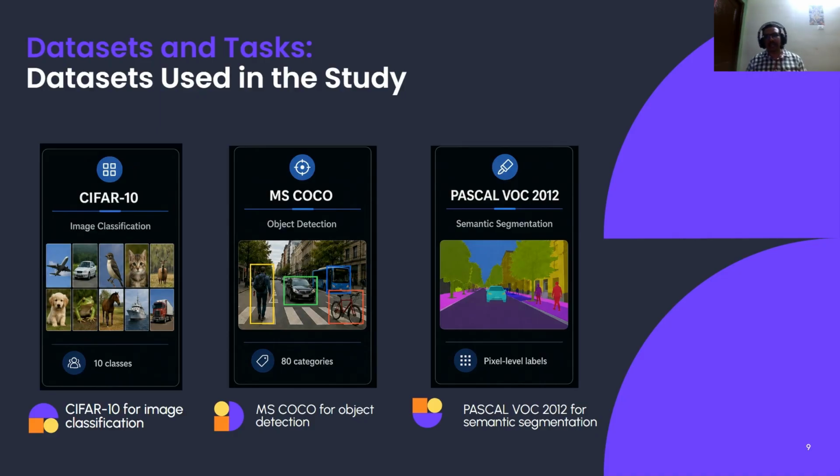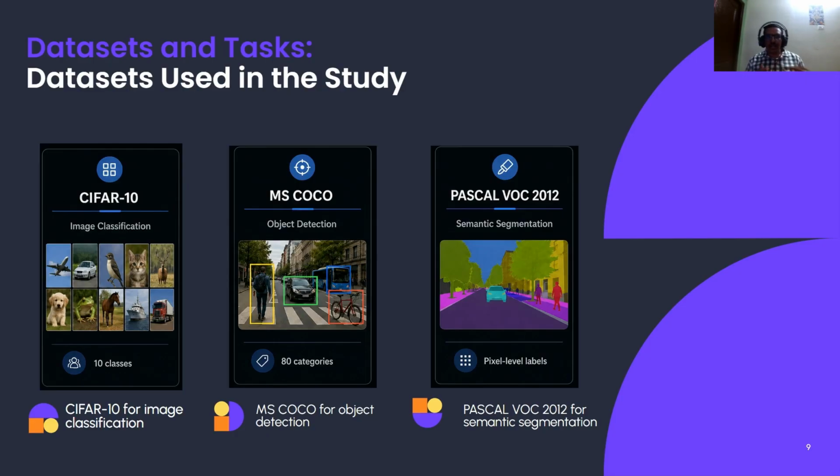This is a more complex dataset with multiple objects and realistic scenes, so it tests both recognition and localization. Third is Pascal VOC 2012 for semantic segmentation. This is the most demanding of the 3 because it requires pixel level prediction and strong preservation of spatial details. So overall, these datasets allow evaluation across increasing levels of complexity, from classification to detection to segmentation.